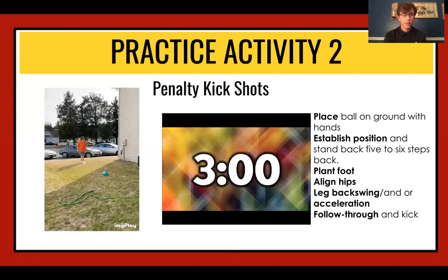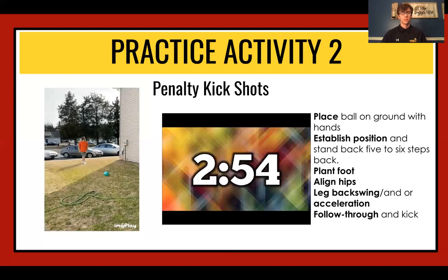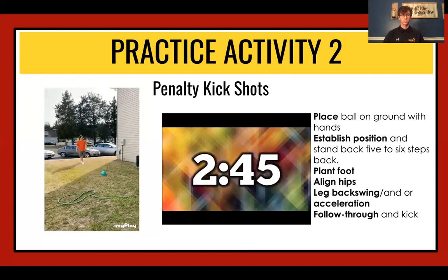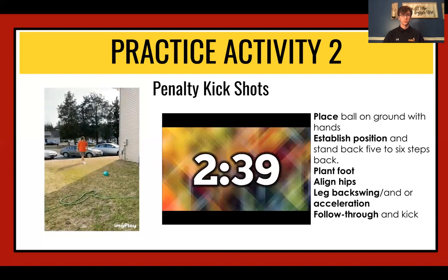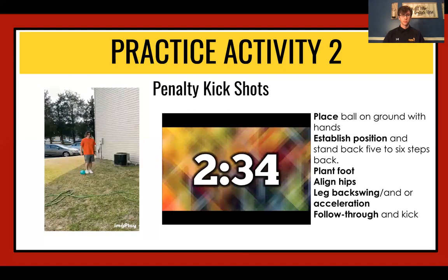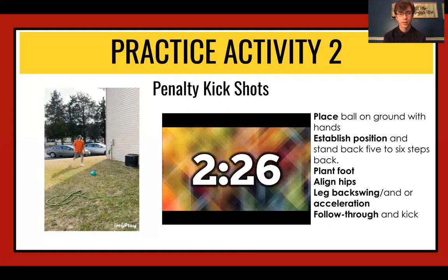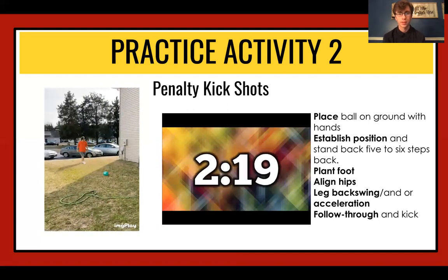Only 3 more minutes, everyone. We're doing fantastic. Halfway there. Keep it up, everybody. Make sure we're thinking about those cues while we're participating, and that will really help your performance in these activities.